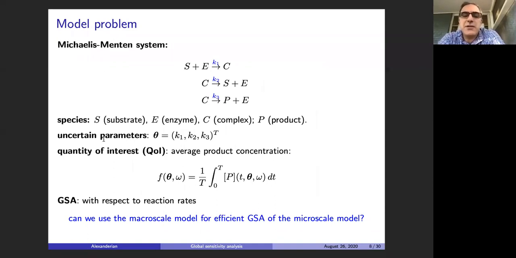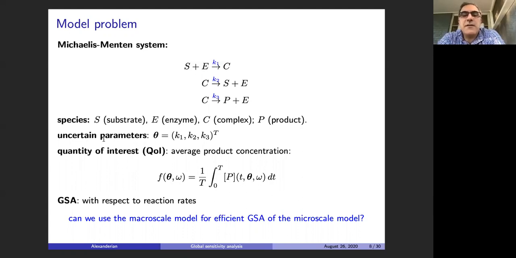To motivate the discussion, I'll consider a specific system, a simple but important reaction mechanism from enzyme kinetics. We'll present some numerical results and discuss them. So here the situation is as follows. You have a substrate S that binds to the enzyme E and results in a complex species C, with rate K1. This C can break down and give you what you started with, S and E, substrate and enzyme, or it can break down and give you the product, P, and the enzyme. So these are the species. That's the story of the system.